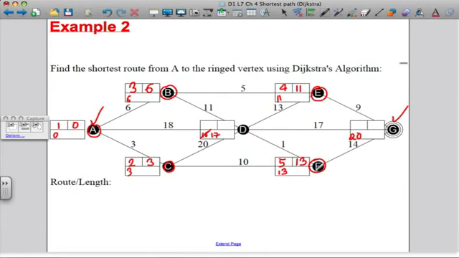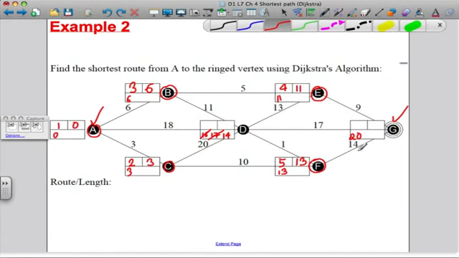Okay, from F, I could go back to D in 1 extra, so that would be an improvement of 13 plus the 1 is 14. I could go to G in an extra 14 on top of the 13 I've got. 13 plus the 14 is 27, which is no improvement of what I've already got. So the temporary labels I've got left, what's better out of 14 and 20?